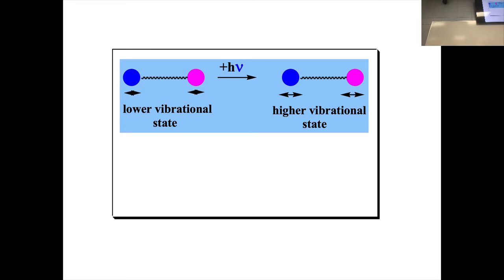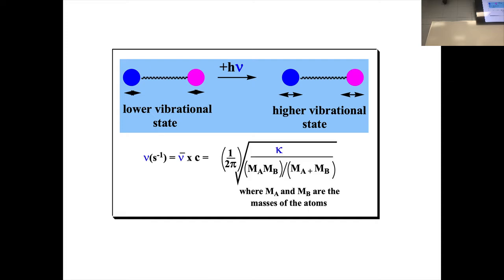So here we've got a situation where we've got two atoms that are connected together. They're different. They're connected by a spring, okay? This is how it would be if you just set it on the table. But then I can put energy in it with my hands, right? And I can stretch that spring. And the amount of energy that I have to put in to get to that higher vibrational state depends on the stiffness of that spring and the masses of the atoms. Okay, that's what this model tries to show us.